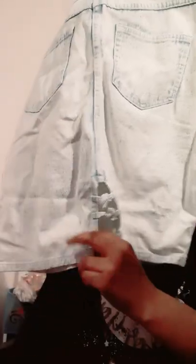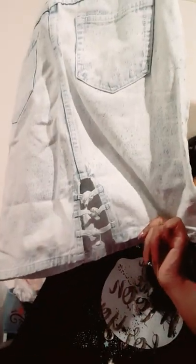And this is what the back looks like. Like, it ties up right here. That is, like, too cute. It's giving me 80s and 90s vibes, but this did come out in 1982. And the brand is Stefano. And I got this on Marketplace for, like, $10, I believe. Okay. The next item, this is the brand Urban Coco.